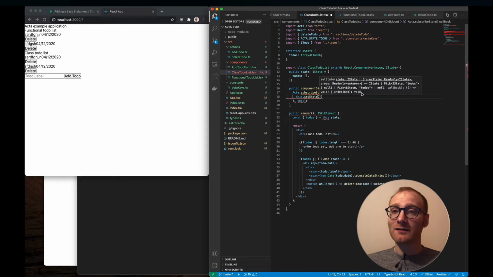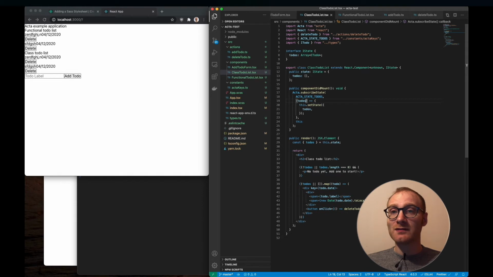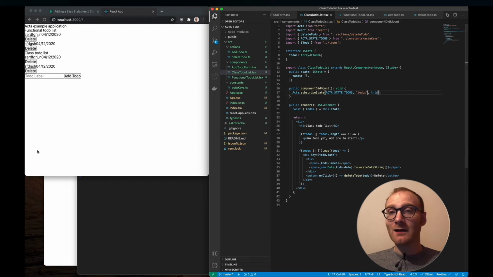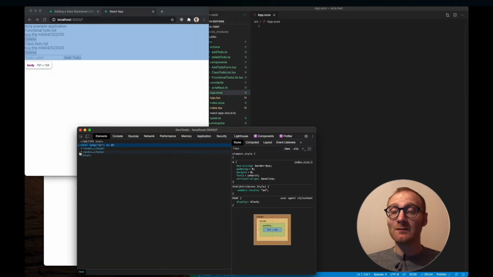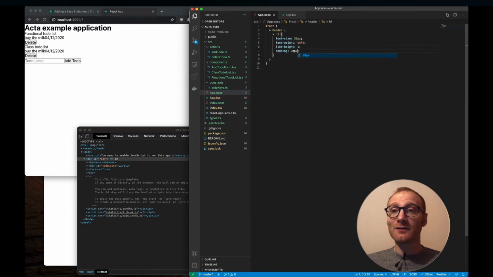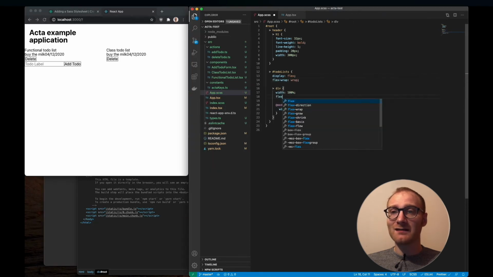You can also have something a little more complicated with a callback. If you have things to do when you retrieve the data that are a little bit heavy to process, you can use the callback and process the data here. Now, the class to-do list and the functional to-do list components behave the same way. The to-dos are injected in both components simultaneously. The styling phase is not super interesting, so let's fast forward to the events management. You can get the style from the application in the repo if needed.